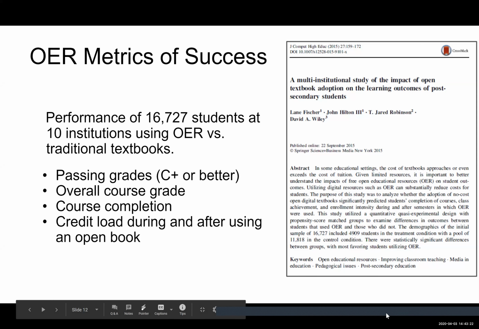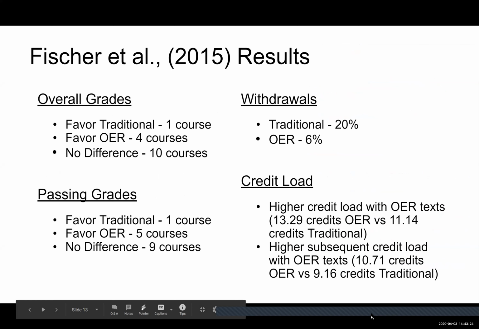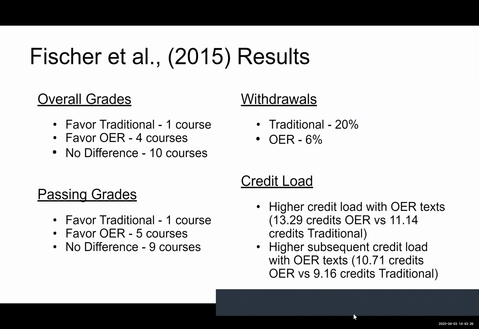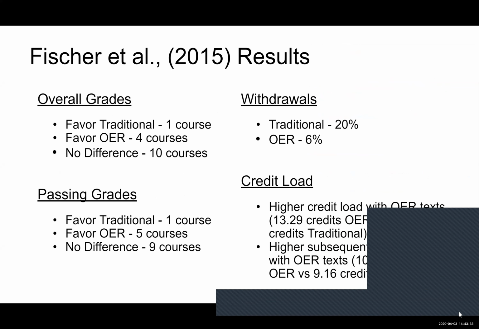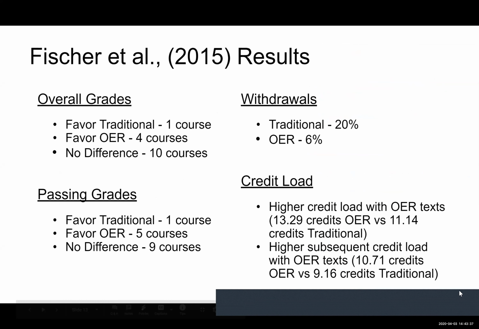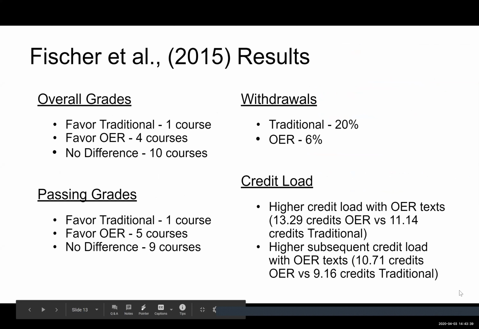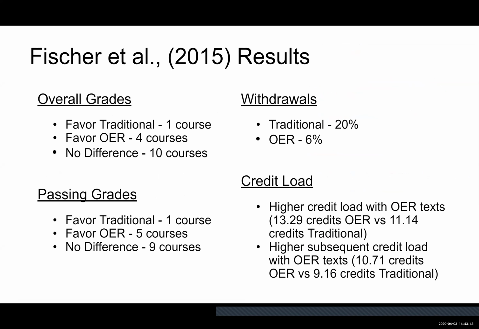Next slide. And Fischer and colleagues report actually that for the most part, there's not a significant amount of difference in student performance in terms of grades and passing grades. For the most part, there was no difference between using commercial materials and open materials. So it's not an issue of quality because students are still succeeding. In a few courses, students do better with OER. In one course, students did better with the commercial materials.